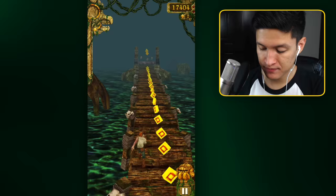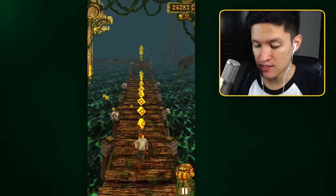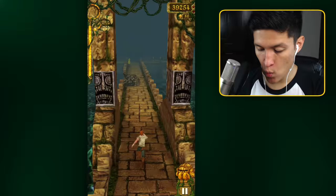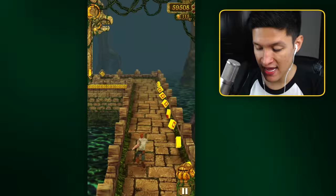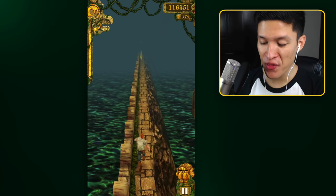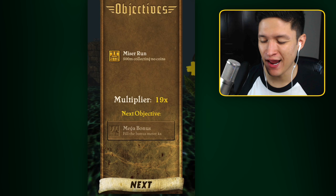Okay. Now I can collect coins. David, you are now free to collect all the coins. How about we try to hit a high score now in this most epic of runs? Let's do it! Oh my goodness. This Temple Run is hard, man. I get it. There's a difference between the original Temple Run and Temple Run 2. I like it though. It's fast paced. High score! There we go. Epic high score run. Let's keep it going. Ah, that was stupid. That was an unforced error, as you call it.